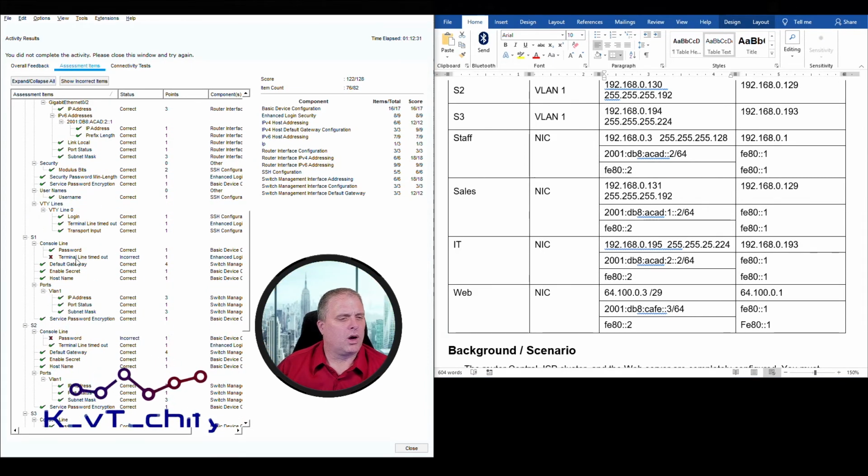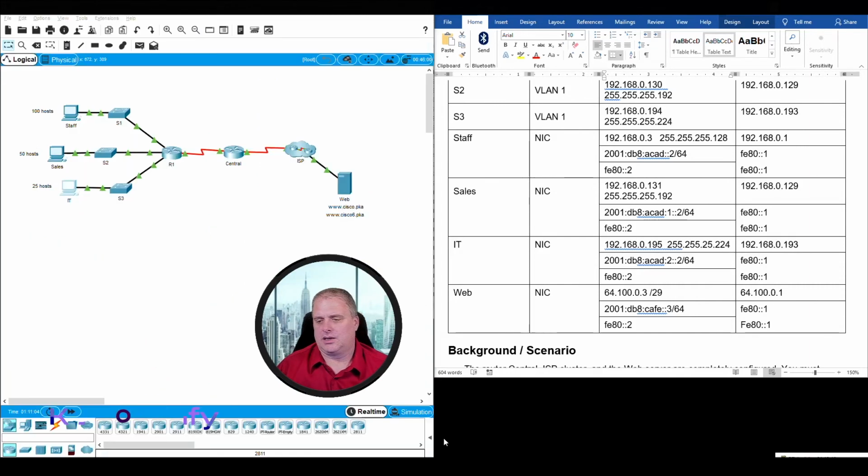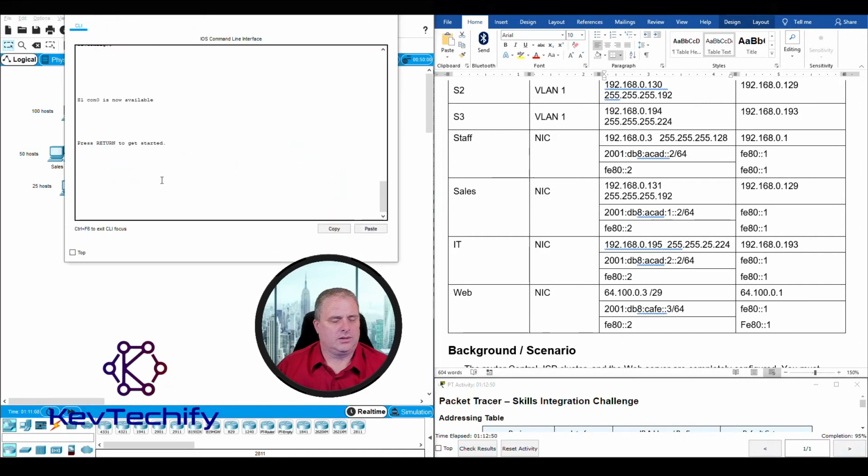On Switch 1 here, I forgot the terminal line timeout on the console port. So I need to go and set that on S1. Switch 1. Hit enter. Log in.